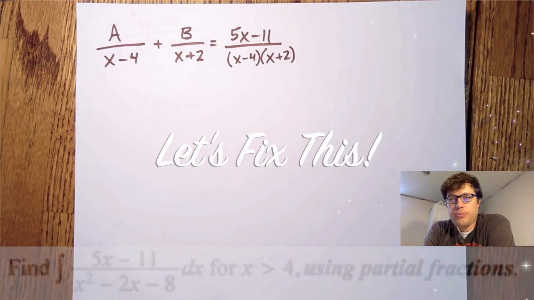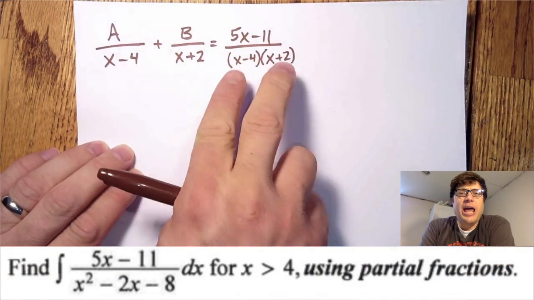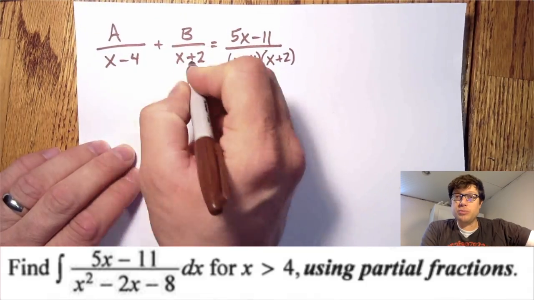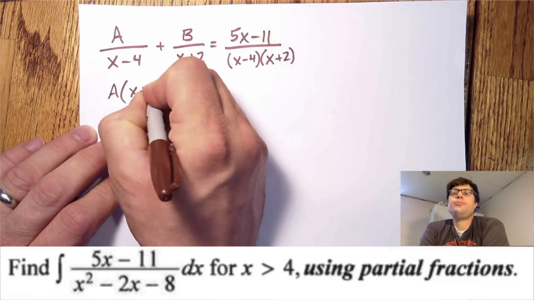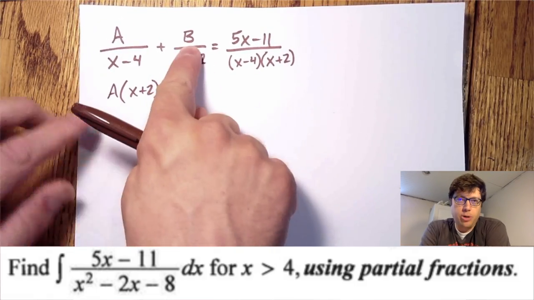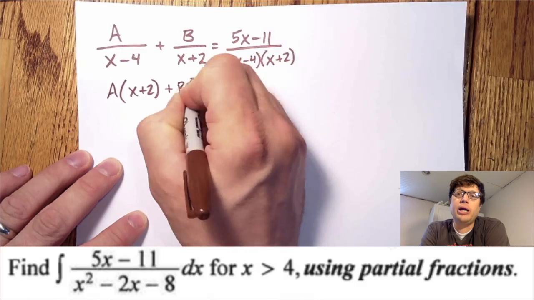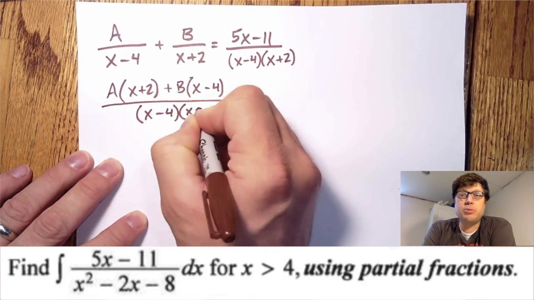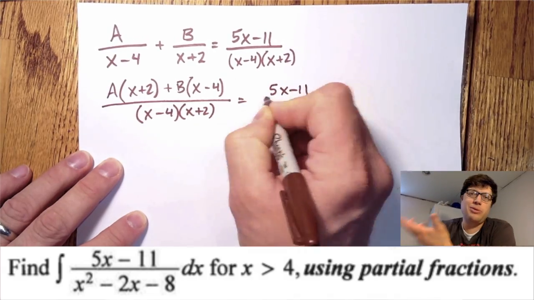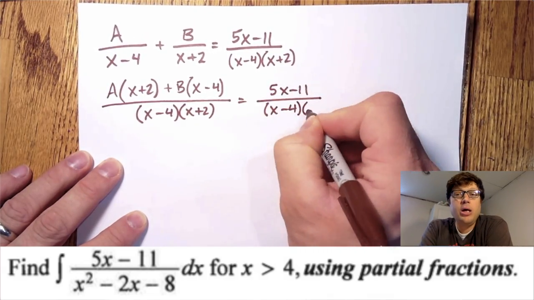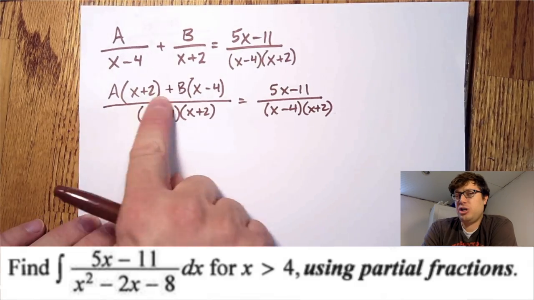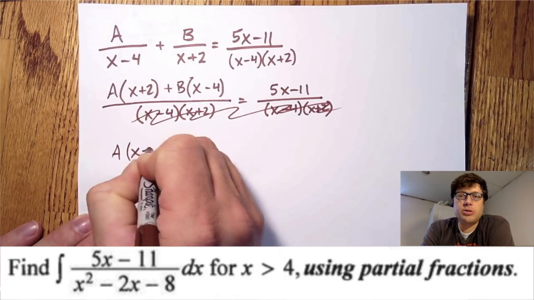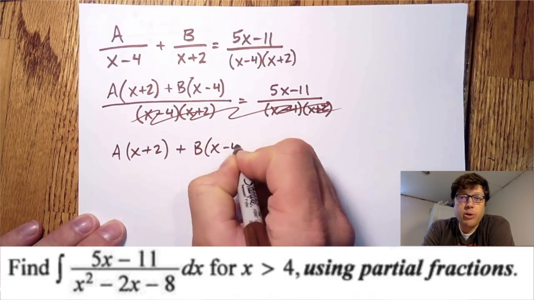Here it is. First fraction, A over x minus 4 and B over x plus 2 is equal to the original integrand. We want to get a common denominator. That's part of the whole break it apart to then recombine it. So in order to get a common denominator, A is missing the factor of x plus 2 top and bottom of its fraction. Same thing, B is missing x minus 4 top and bottom. Now we don't have to really pay attention to the denominators because they're the same on both sides of the equation, so long as x doesn't equal 4 or negative 2.